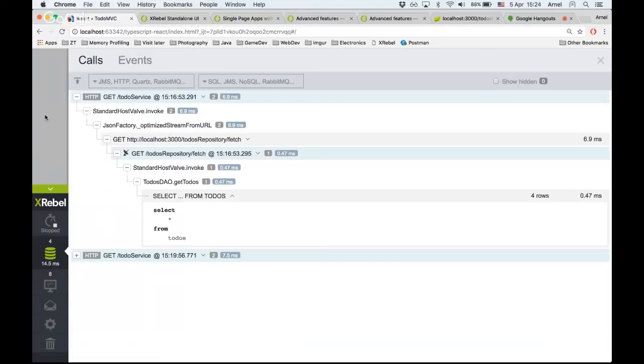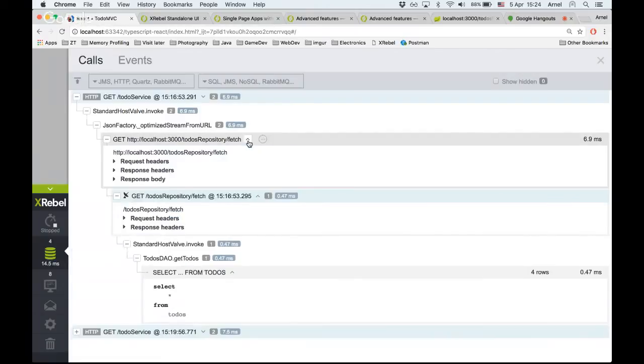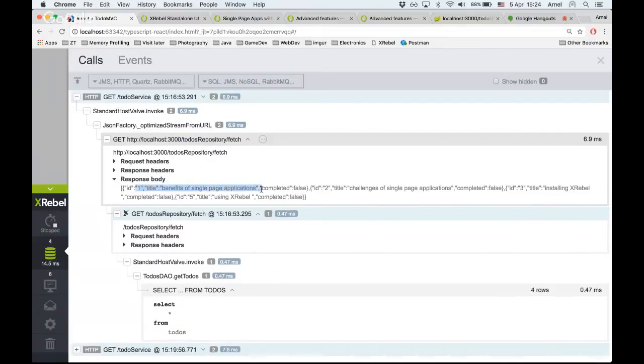Okay. For this end-to-end feature that we have in XRebel, so for this call from the backend application to the repository that we had, it's just right in front of you, right? Yes. What are the attributes that we are also displaying in those requests? I see there is an arrow. You can expand it, and okay, we can see the headers, right, and we can see the response body. Yes, it's a JSON which makes up the response.